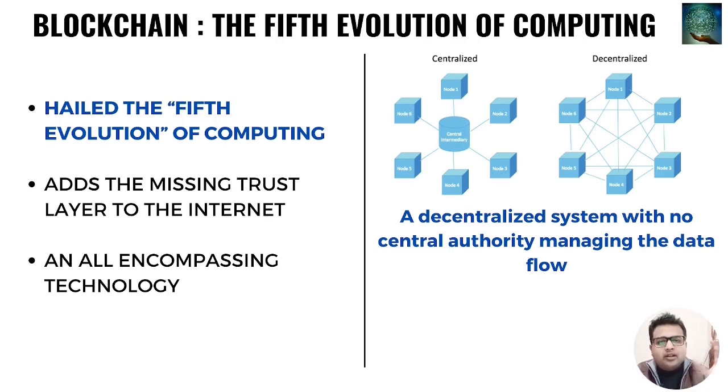It means all the communication you can do directly. As you can see in the figure, in the decentralized architecture, node 1 can communicate directly with any of the nodes without requiring an intermediary server or any system. But in the centralized architecture, as you can see on the left side of the figure, in order to establish any communication, there is always a central authority which is managing the system, which is managing the data flow.